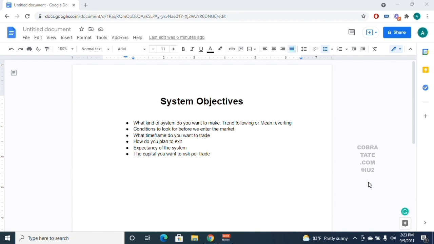Then it also depends on your personality. I personally don't like to be in front of a screen for 8 hours a day while trading. I like to be able to make trading decisions from anywhere. All I need to do is look at the price once or twice, and that's all I need to make a trading decision, which is not really possible with very small time frames. So what I prefer is usually 4 hourly and daily time frames. But if you would like to go shorter or a lot longer, that's completely fine.